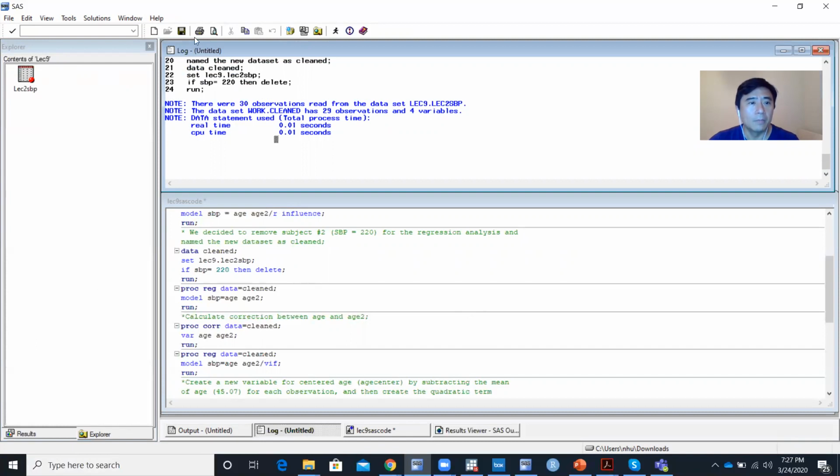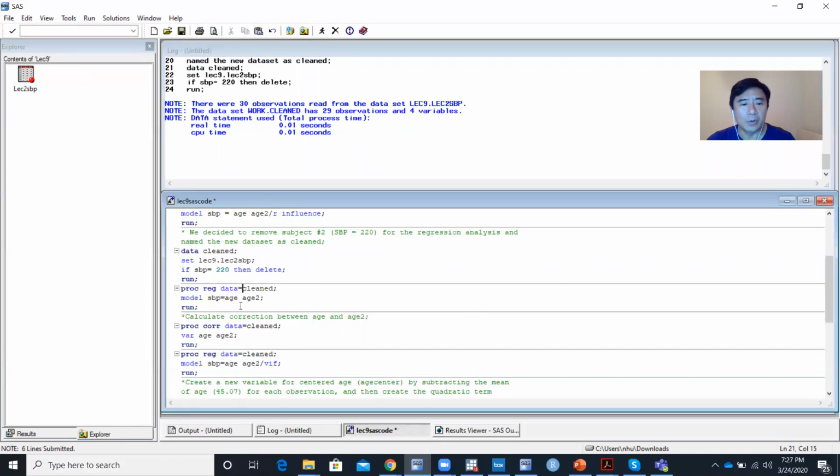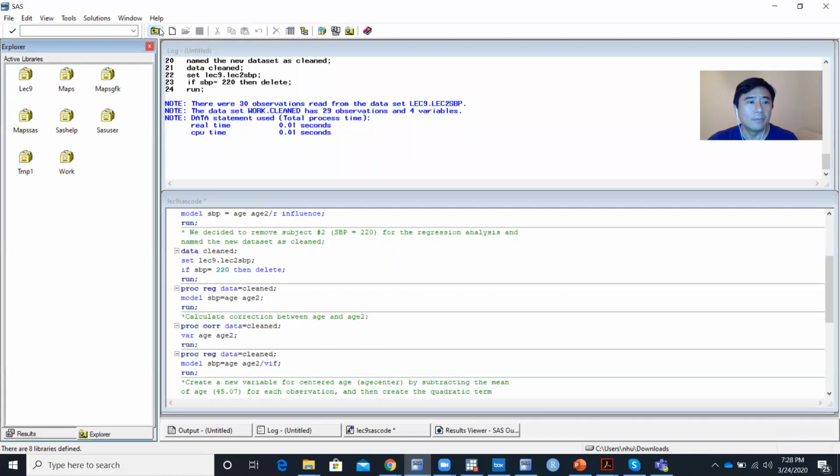Okay, so the way I create a new data set called clean, because I didn't specify the library name, it is automatically saved to the work library, which you can find from the work.